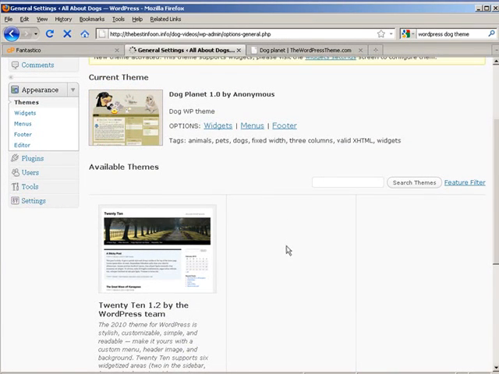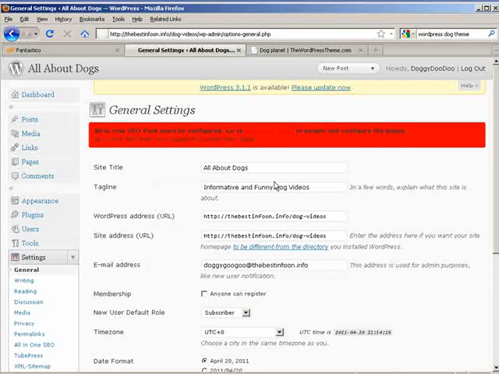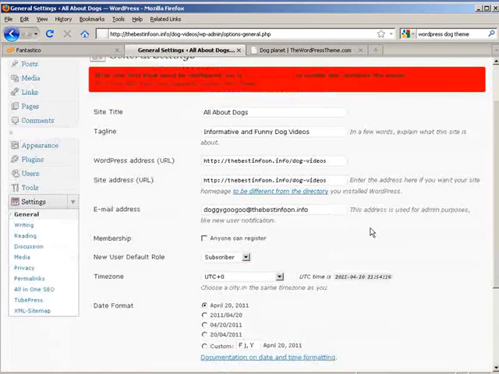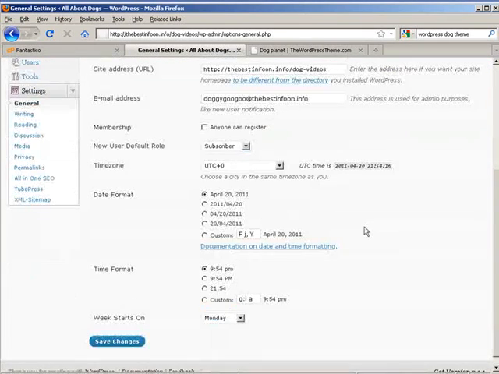Let's go into Settings. And then this is where you can change the site title and the tagline if you didn't like what you had there before. And then down here, you can decide whether you want people to be able to register or not. You don't have to if you don't want to.